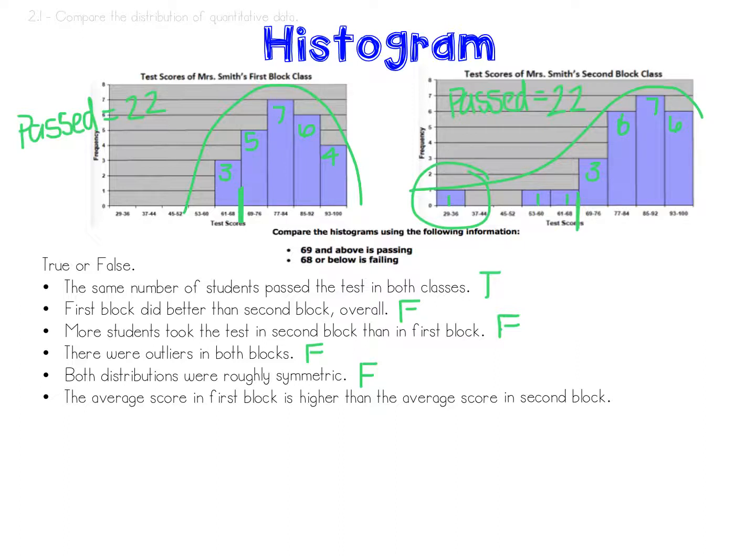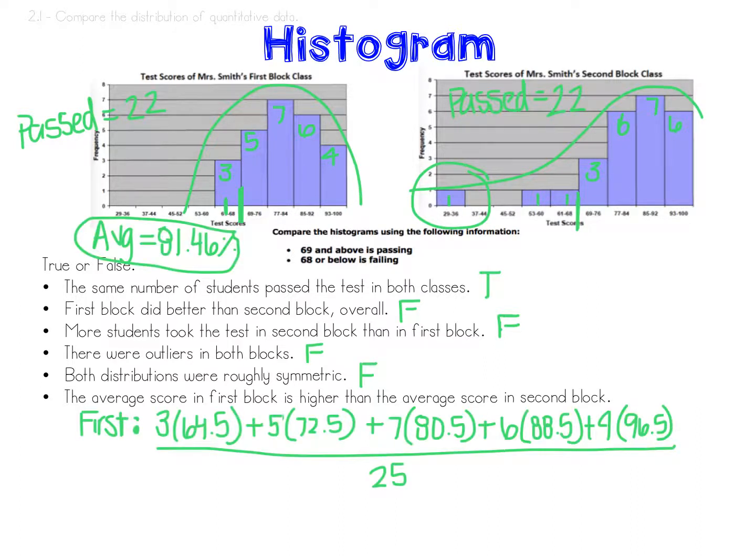All right, so this is a great chance to practice finding the average. So remember, you're going to look at the bin width. You're going to find the average of that class average. So when I think about a 61 to a 68, how far apart is that? Divide it by 2. Find what's about in the middle, and then you'll find the average by adding them all up and then dividing by how many there are. So when I did that, I knew that the class midpoint for this bin was going to be halfway, which was going to be a 64.5. And so 3 people had a 64.5. So I could have written 64.5 plus 64.5 plus 64.5, but it condensed it a little to say 3 64.5s.